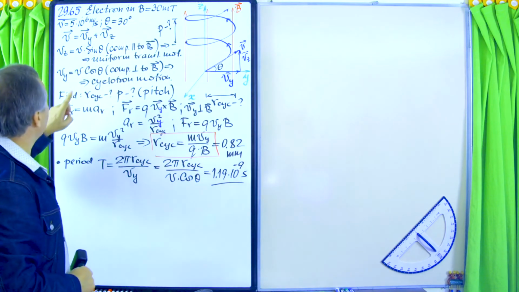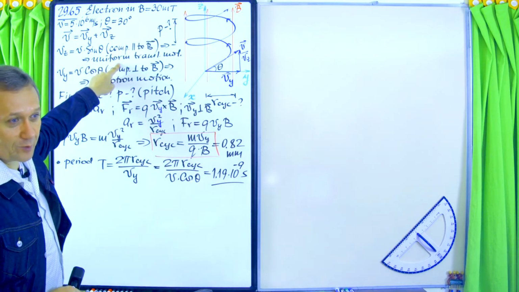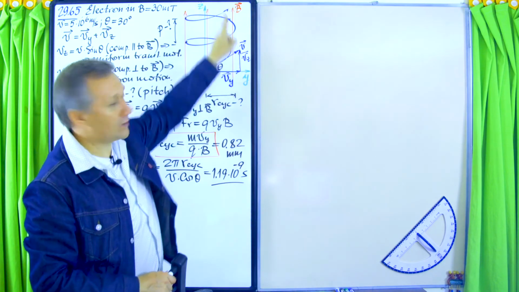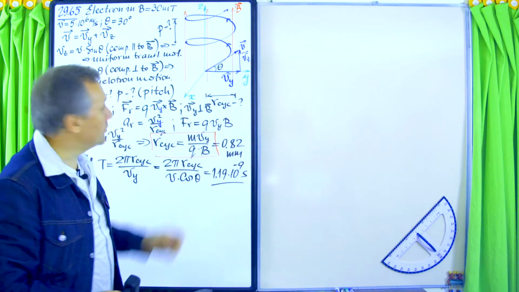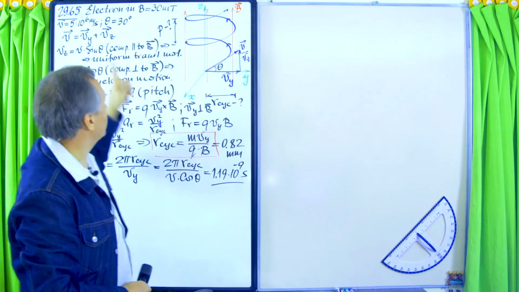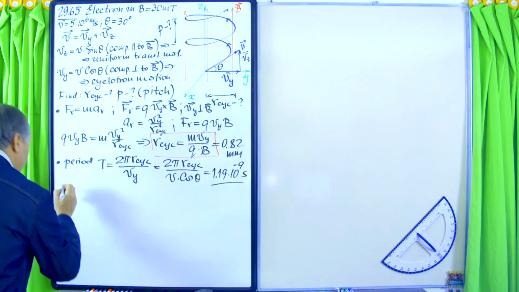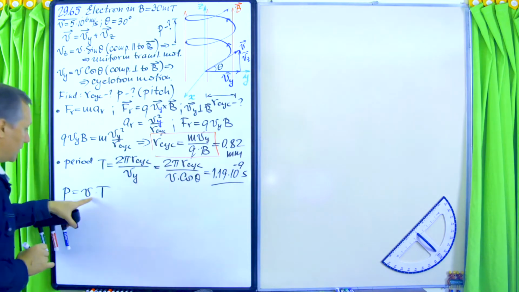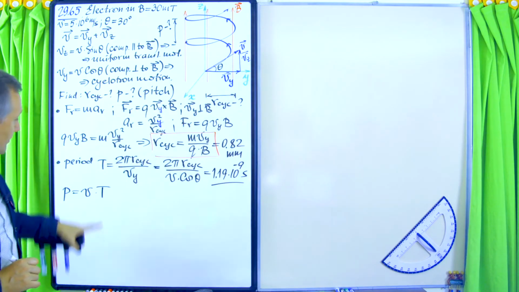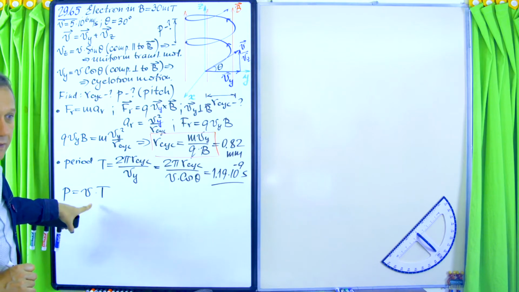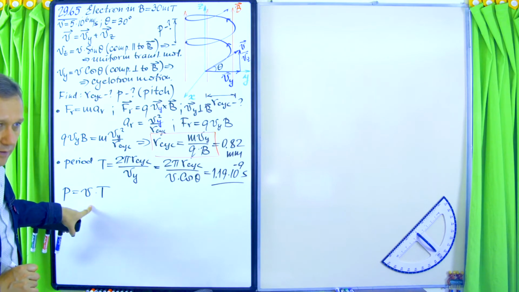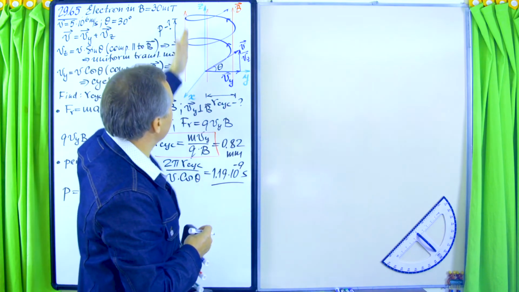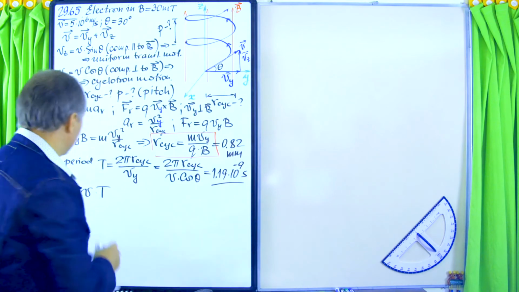Because the key word now is uniform translational motion. Uniform translational motion means that the particle moves with constant speed in this direction. V sub z is constant, right? So P equals V sub z times the period T. So now pitch equals V times t. And again, on purpose, I mentioned V sub z, but now I want to emphasize: guys, here there must be z, because that's the speed with which the particle is displaced in the z direction. So V sub z.